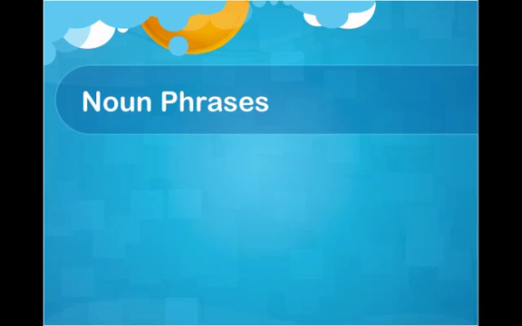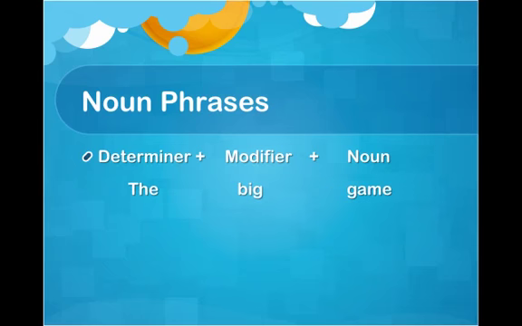So this brings us to a noun phrase, which I'll often abbreviate, as our book does, NP. A noun phrase takes a determiner, one of those articles or pronouns, adds a modifier, and then a noun. The big game. This long class. These are pretty fundamental noun phrases that help students start to build more descriptive sentences.